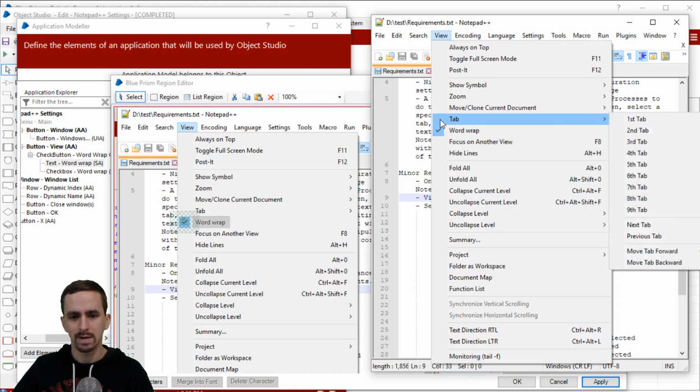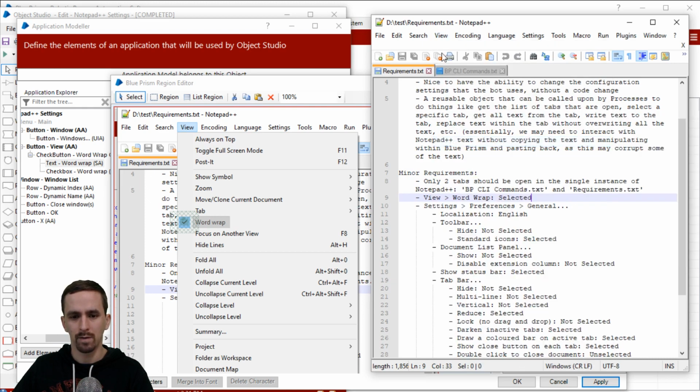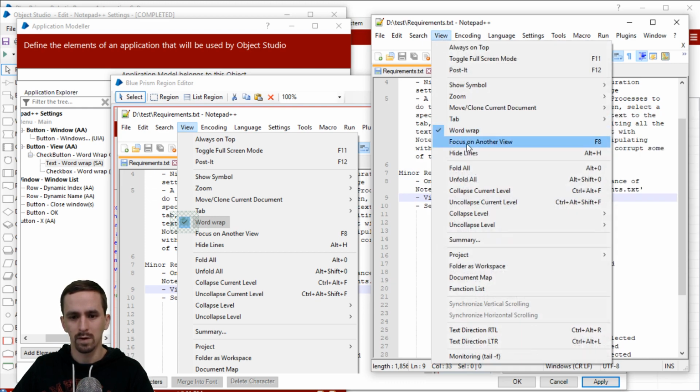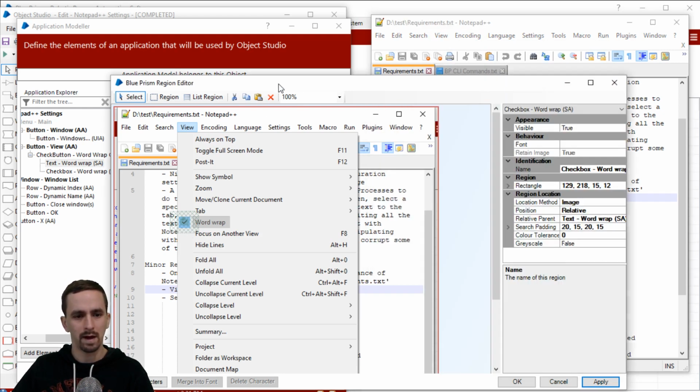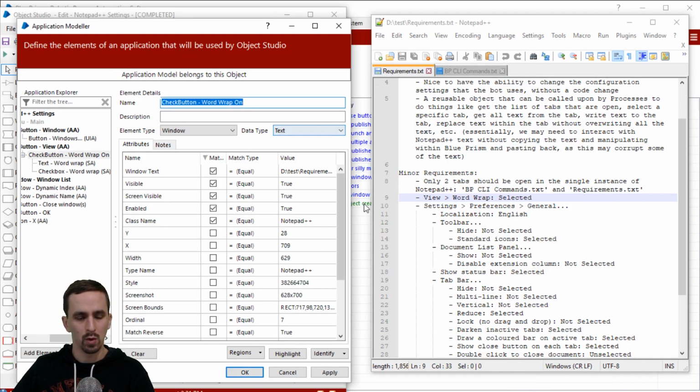If tab could get selected and have a checkbox, or if focus another view could have a checkbox, then we might have a problem, because this search padding could almost look that far. And if there's any chance that it didn't find this checkbox, but then it did find a checkbox here, then we might have to worry about it giving us a false positive for whether word wrap is on. Okay, I don't think it's gonna be a problem though. Cool.